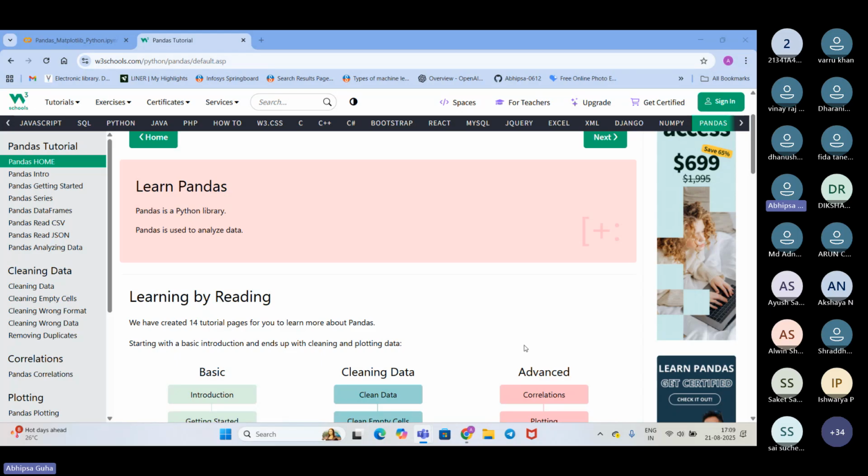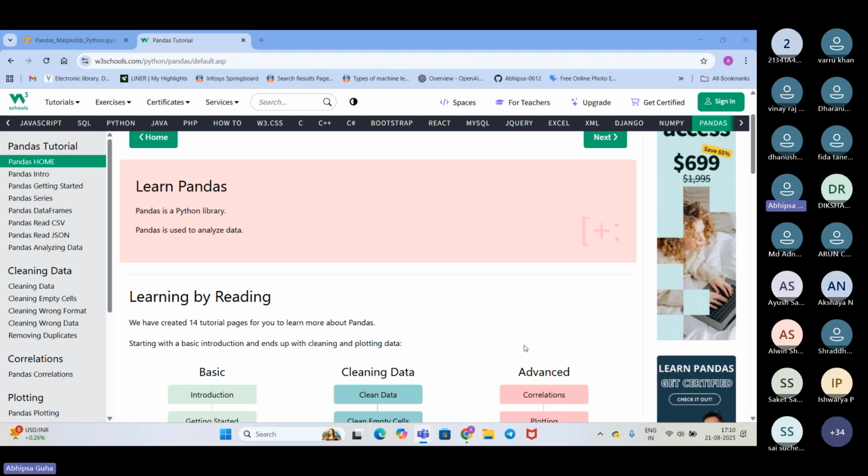Similarly, pandas is a library, a collection of pre-written code that has already been written by the developers who developed the pandas library. The person has already written the code and made our work very easy, so every time we are working with pandas, we don't have to write the entire set of code. We are just importing the pandas library, and our work becomes much easier.